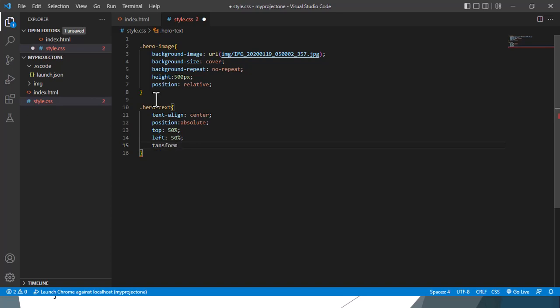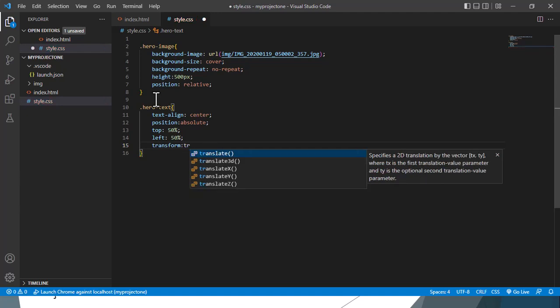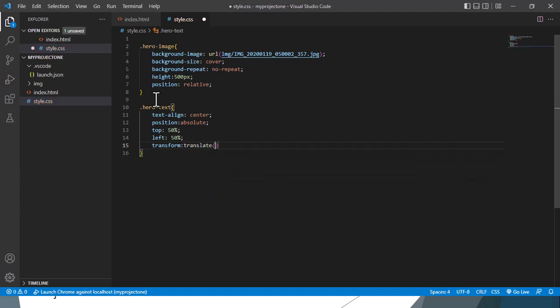You understand? So it is that class that I brought out to CSS to style.